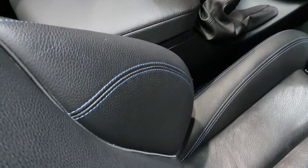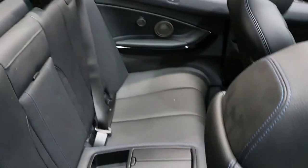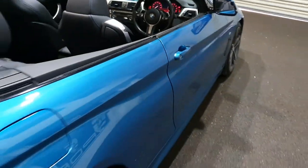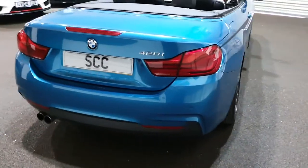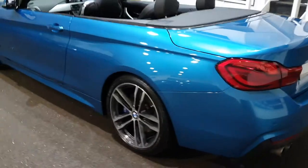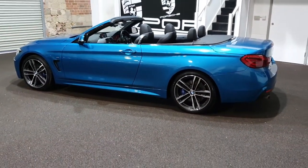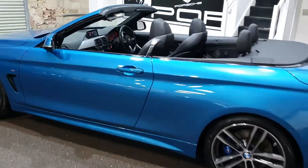The Plus Pack cars always get the blue stitching detail with the full leather interior. Behind the back seat — you can see it in the still images — is the wind deflector. It's also got a reverse camera as well as front and rear parking sensors. Everything is complete with the car — absolutely stunning machine. I really like how these four series look, especially in the Plus Pack and in the very rare Snapper Rocks Blue.